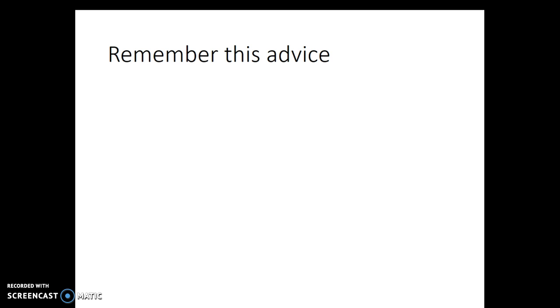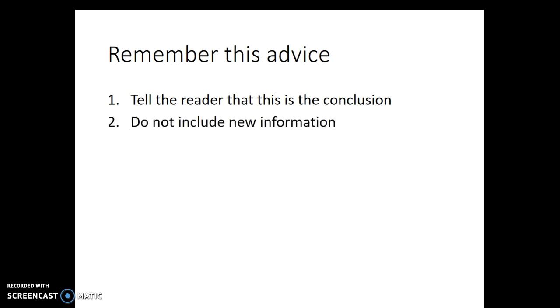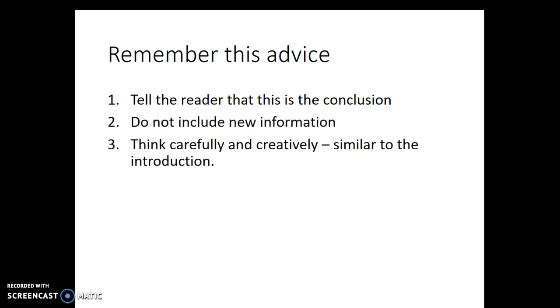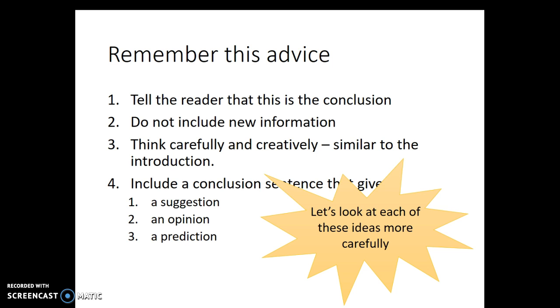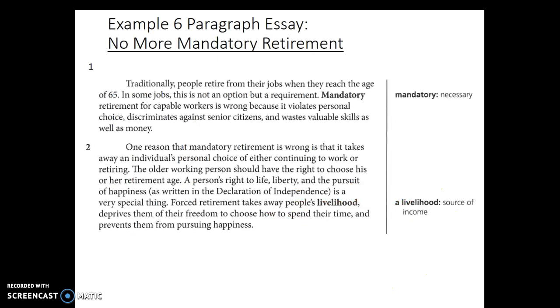So remember this advice. First, tell the reader that this is the conclusion. Number 2, do not include new information. Number 3, think carefully and creatively, similar to the introduction. 4, include a conclusion sentence that gives a suggestion, an opinion, or a prediction. Let's look at each of these ideas more carefully.